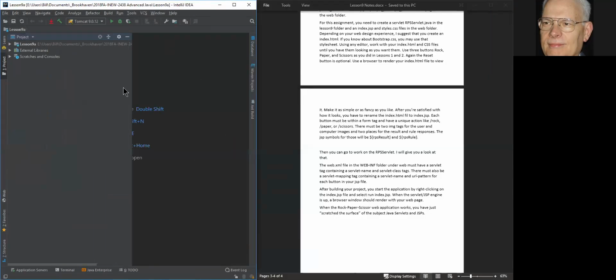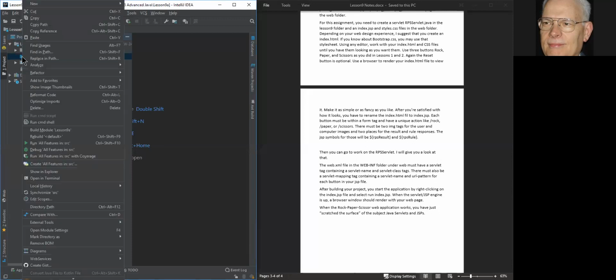Now, if we expand this out, here's our source folder, blue source folder that we're used to. We right click on that.